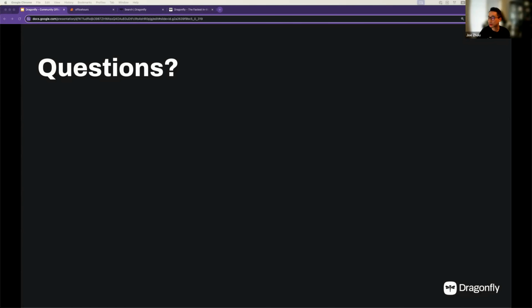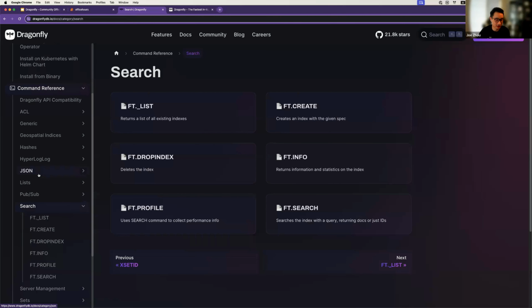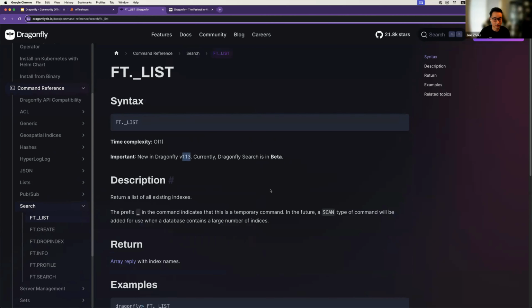We have one more question here, saying, is Dragonfly Search like a module on top of Dragonfly? Yeah, I think I can answer that, but I will let Roman or Vlad answer that as well. Go ahead, Joe. Okay, well, it's not. Like JSON, the JSON commands and search commands for Redis are supported as modules, so you need to load the module into your instance. But for Dragonfly, these commands are supported natively. So you don't have to do anything additional. The only thing you need to do is to make sure that you have 1.13.